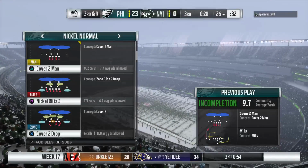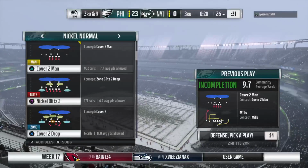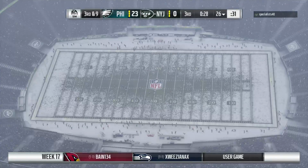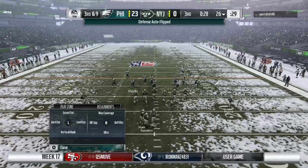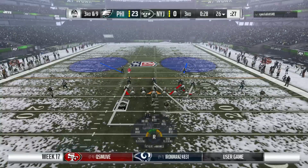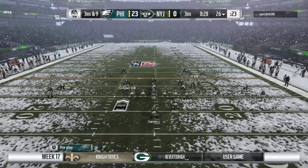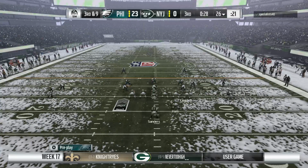Those passes out that far wide always make you hold your breath a little bit. Felt like it was in the air for a while. What it does is it allows a defender to gain some ground, come from a long distance, and have a chance to affect the pass. These guys have punted 4 times already, and they're staring at a 5th, barring a conversion here on 3rd down. We got three, fellas, we got 3.